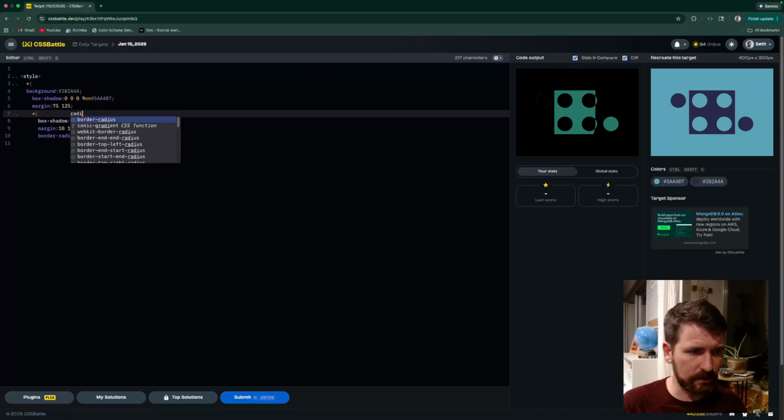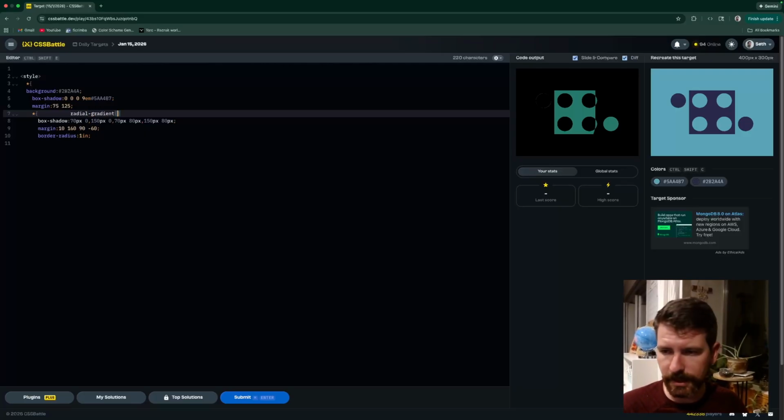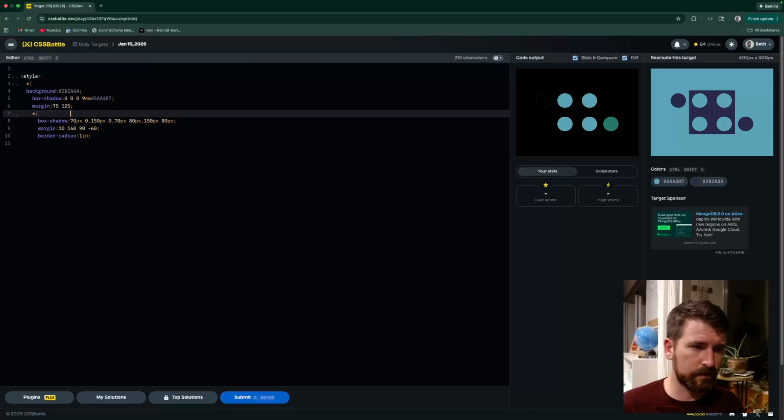But, you know, radial gradient. And just look at that. We have our first color, 25 pixels, and we do our next color 0. We're already longer just with that, and I haven't positioned it yet. So box shadows are shorter than the radial gradient. Okay, glad I looked at that.